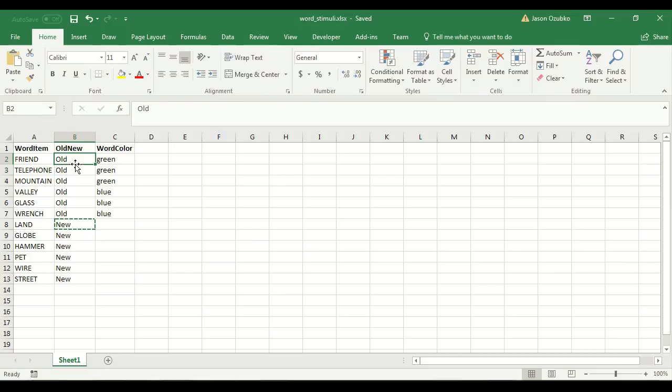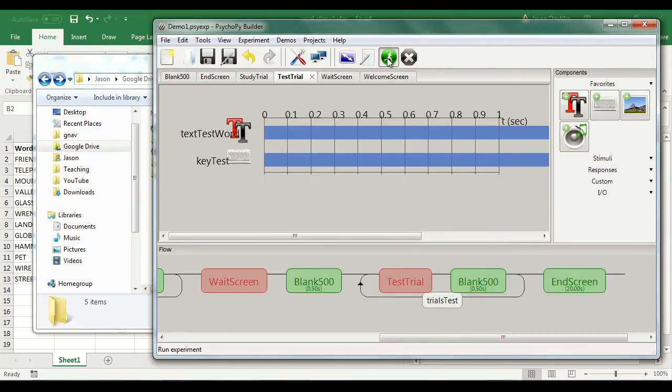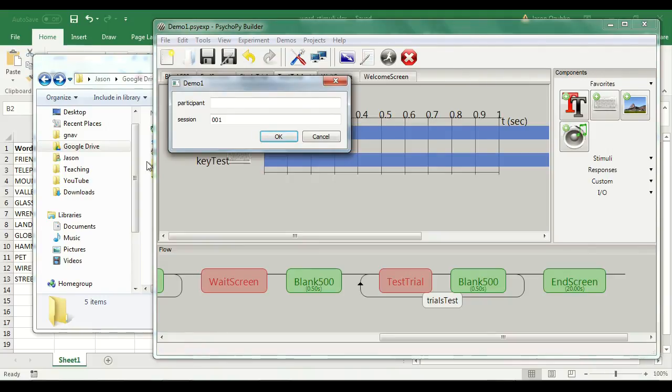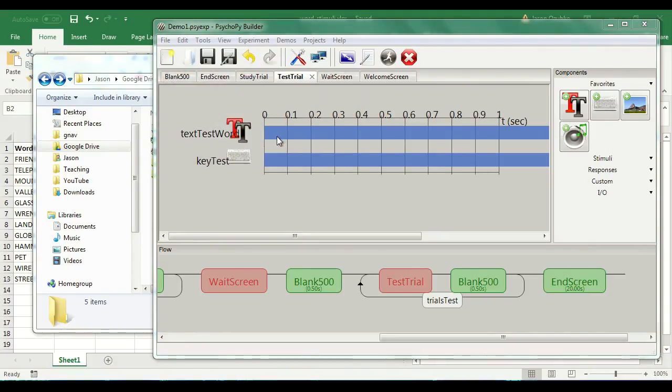So if we had included this column ahead of time, and we should have included this column by the way, then when we run our experiment, our data file will come out with one more column. So let's just run this experiment real quick and see what the output will look like. We're going to call this participant number 4. So once again, welcome to our experiment. The words are going to go by. I'm going to recognize them, and then we'll look at the data file together.